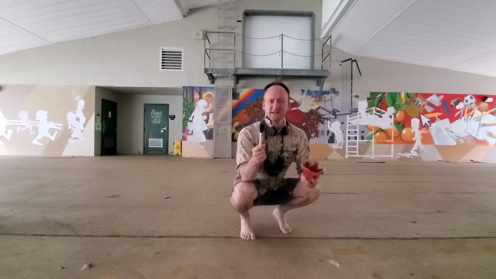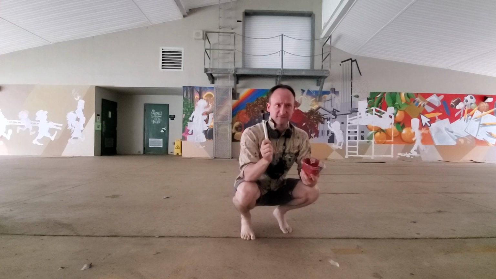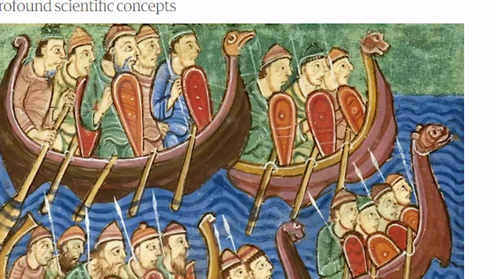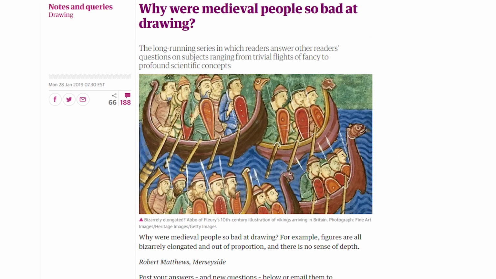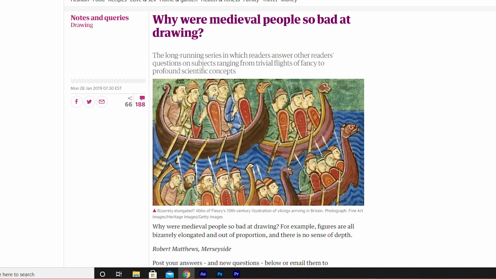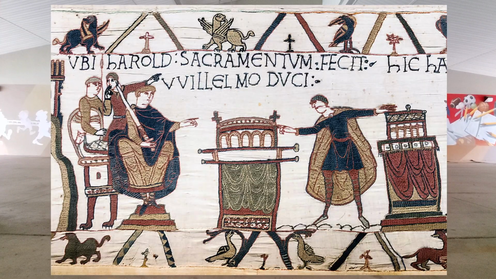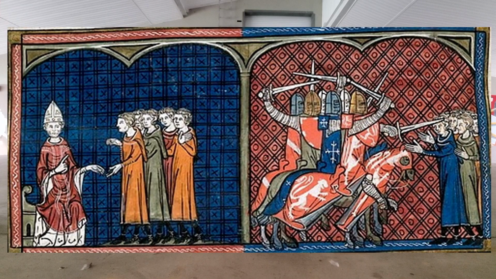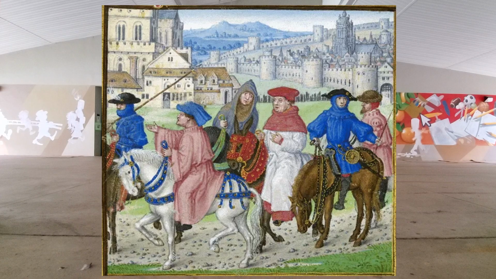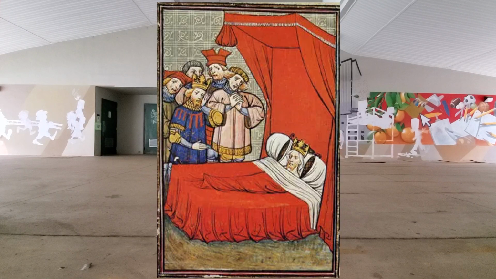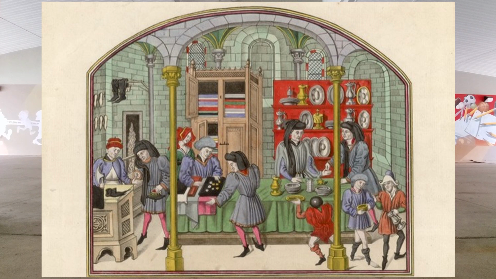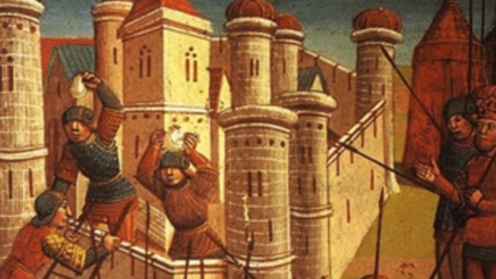When Leonardo was a kid, he probably saw a lot of flat-looking pictures, and a lot of people wonder, why was artwork so bad during the Middle Ages? Leonardo da Vinci probably saw pictures like this when he was a kid, and if any of you turned in a picture that looked like this, with all this level of detail and all this color, you'd get an automatic A. But I will say, it doesn't look very realistic. It looks like a lot of times the artists are kind of drawing from memory.